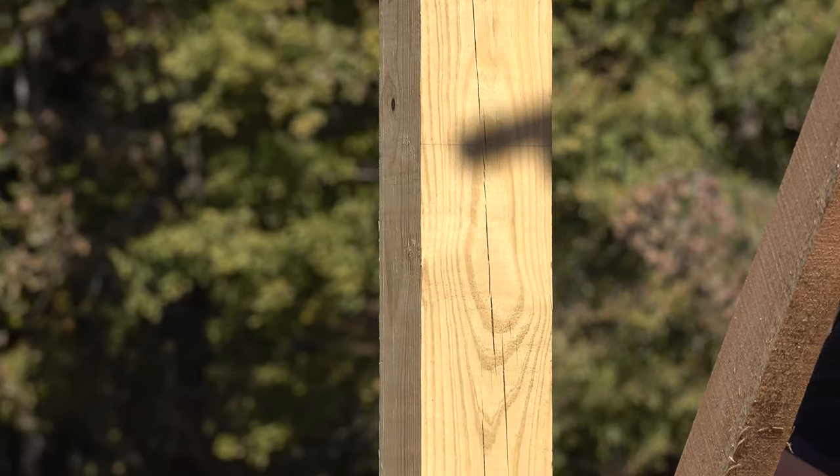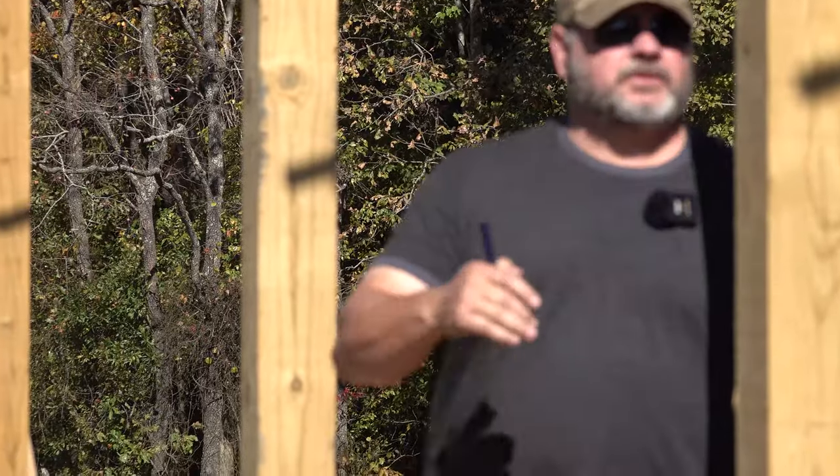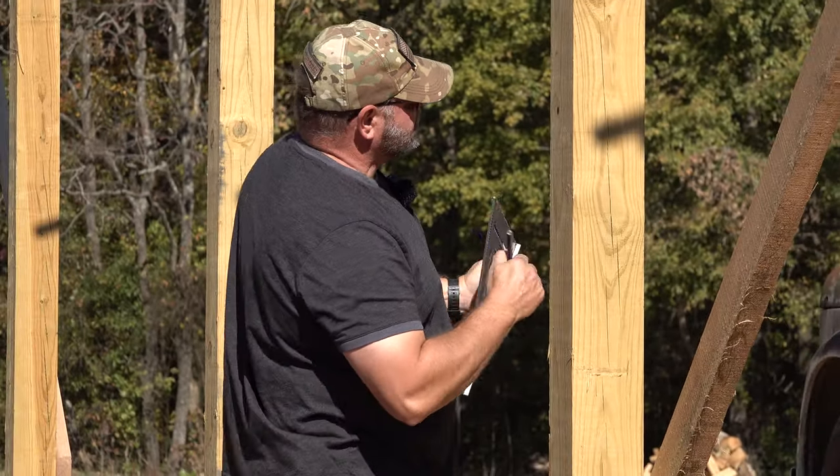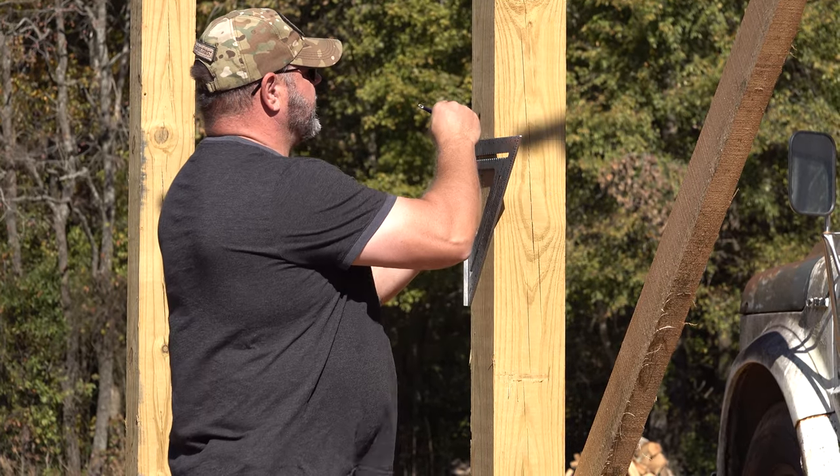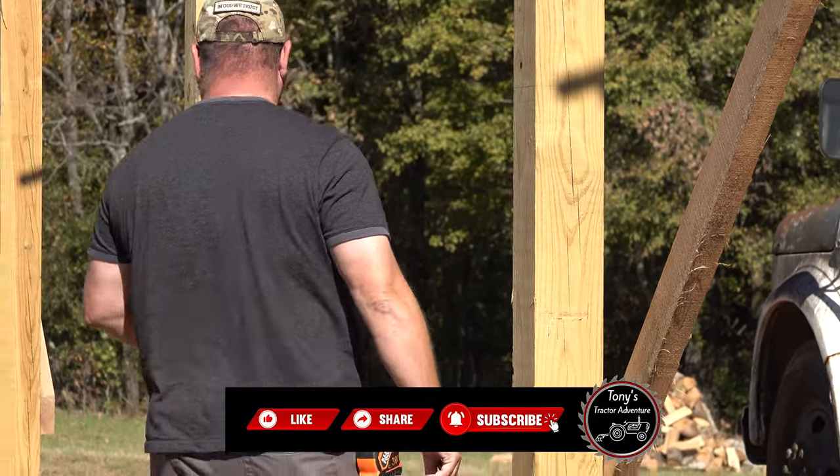We'll need four of these beams will equal 30 foot. Span is only 28 foot, but I want at least a foot overhang on both sides of the sawmill barn.